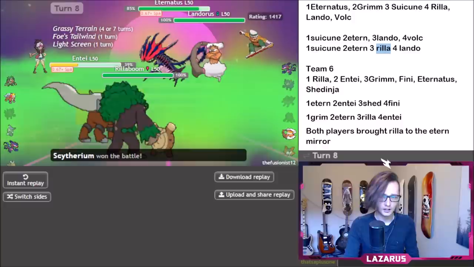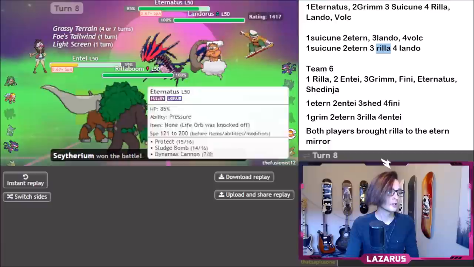I would say though that both players brought Rilla instead. That was something cool to notice, and we learned a lot more about the mirror that we would not have normally learned if we weren't taking these notes.